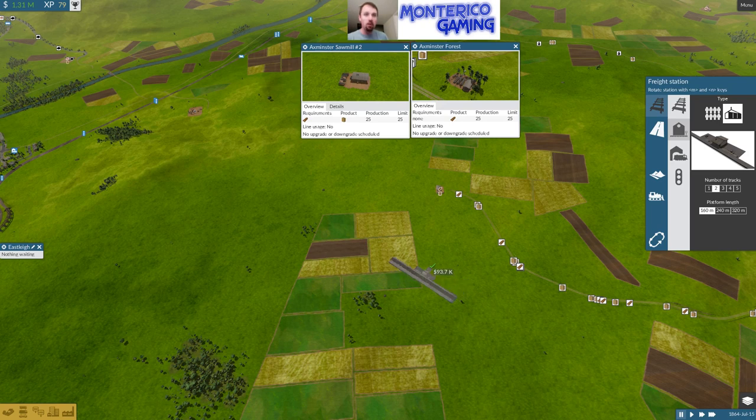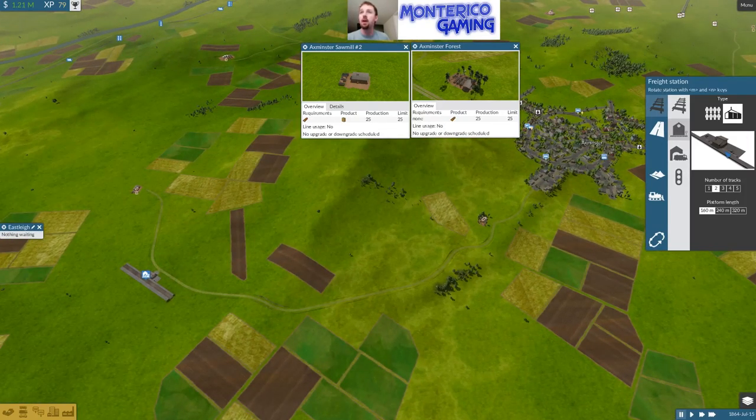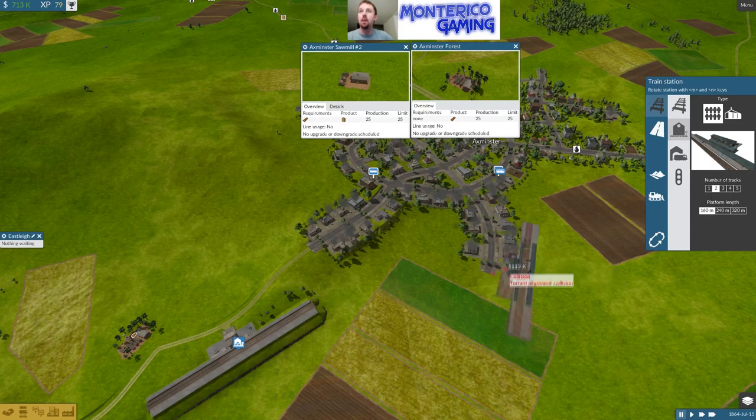N and M are our keys to rotate this. Let's go ahead and just throw this, how about right there, okay? And then I'm gonna wanna build another one down here, okay? Maybe right here. Ooh, that's gonna be kinda close, but we'll see, okay. Because now I need to put a passenger, one last passenger line here. Only needs to be one track. And let's see about this. It's gonna be 87,000 wasted if this doesn't work.